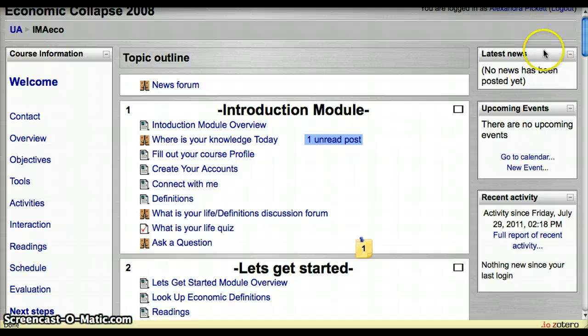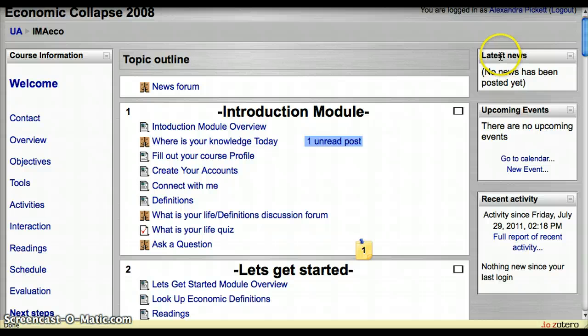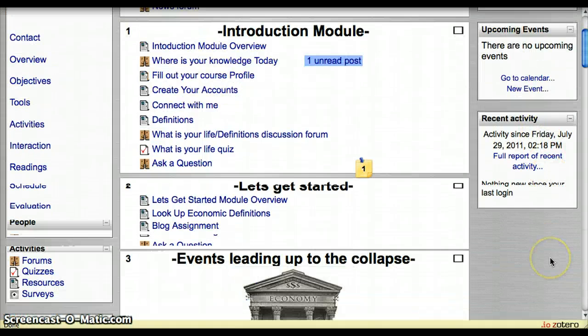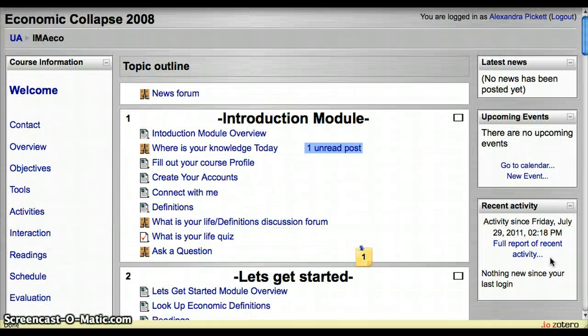This one is tied to this block, so you need to get rid of this block too. Unfortunately, it's kind of a nice feature, but without the interaction capabilities, it's really kind of useless. I would get rid of upcoming events and recent activities if you're not tying things directly to a calendar, which I think you shouldn't. I think what should go up here in this prime real estate is participants, who's online, and messages, so that people know right away the important information that they would be looking for, in a spot in the course where it's pretty visible.